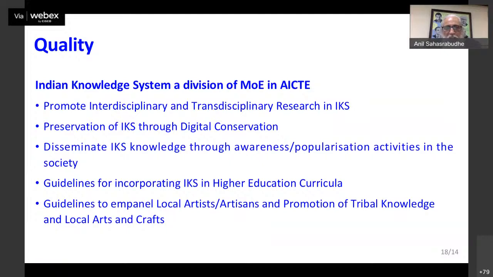I've already stated the importance that the policy has given to promoting interdisciplinary, transdisciplinary research, even in the Indian knowledge system. We have to unearth all the great things that were done in the past, make them relevant to today, and also continue research and popularize the work that is being done. Otherwise, we ourselves will not be confident of our own culture, our own traditions, our own scientific investigation that was done thousands of years ago and created the knowledge base. Science, in fact mathematics, emanated from India and went to the West, and they developed it further. We are not giving less importance to them, but we must be proud that we started this journey. And creation of knowledge was one of our great perspectives.